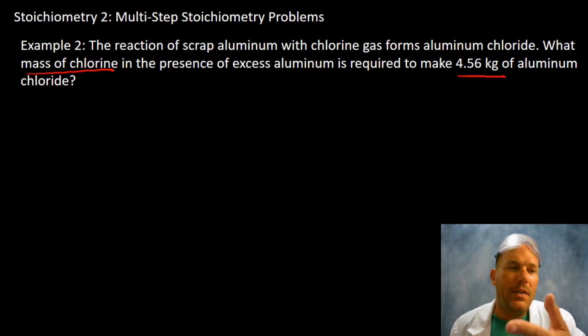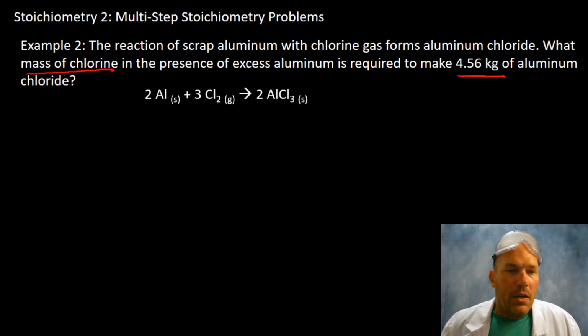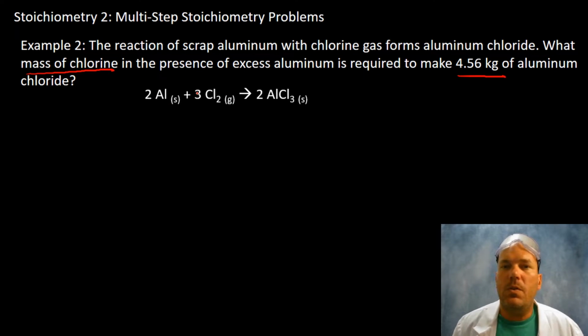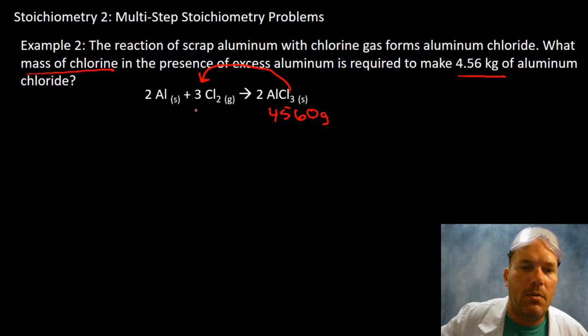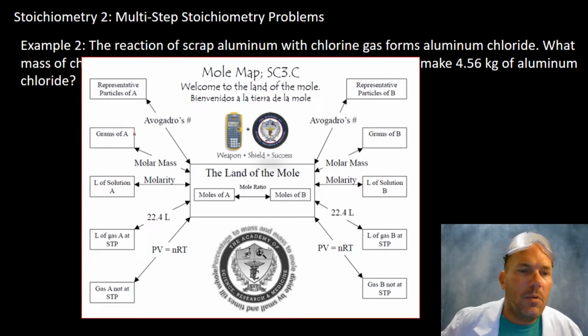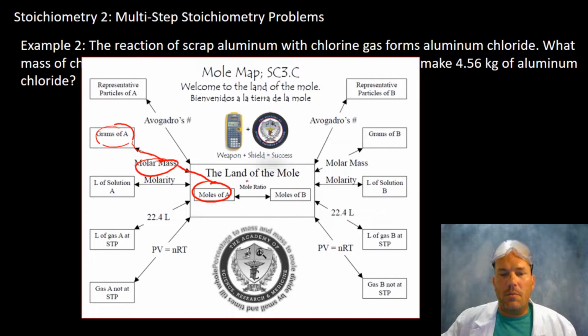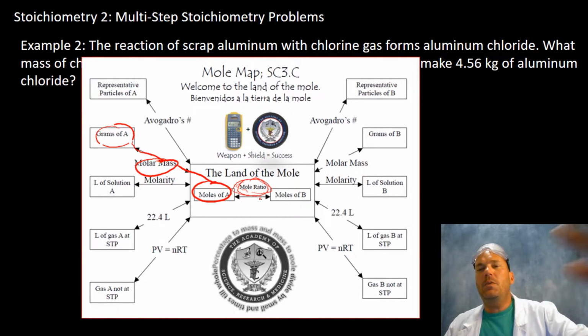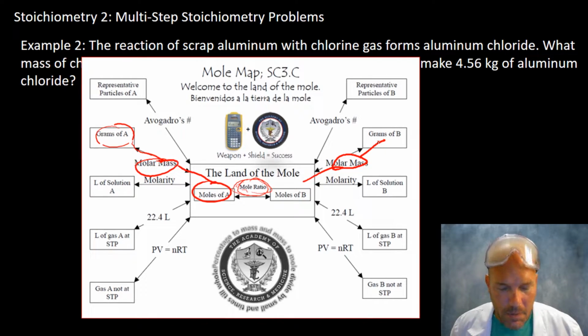Okay, so go ahead and get your balanced chemical reaction, because you're not doing stoichiometry unless you have that, because we need that mole ratio. And here it is. We see we have a 2 to 3 to 2 stoichiometric ratio in our balanced chemical equation. And we are right here. We have aluminum chloride 4,560 grams. And we're being asked what mass of chlorine? Question mark, grams in the presence of excess. Okay, so getting the lay of the land here. We are going from grams of one substance. We're going to use molar mass, of course, to get us to moles of one substance. And then we're going to use our molar ratio here to get us to moles of the other substance, and ultimately end with molar mass of that substance B to get grams of substance B.